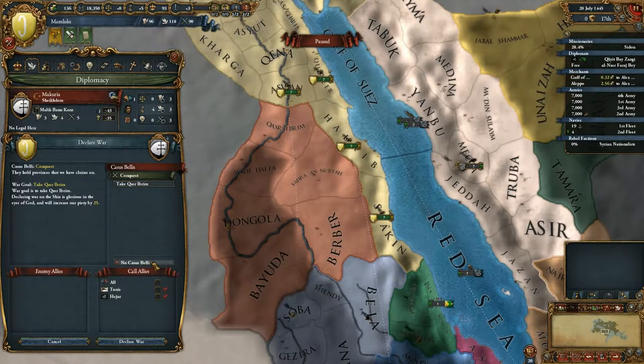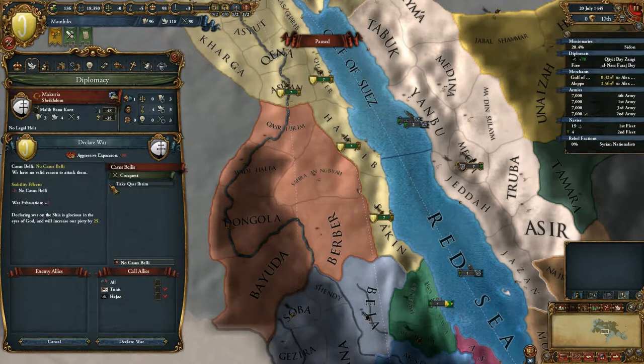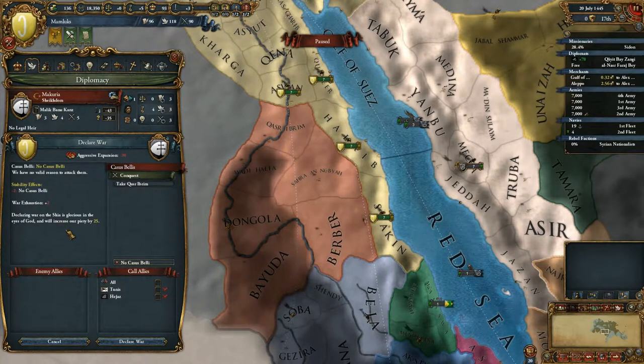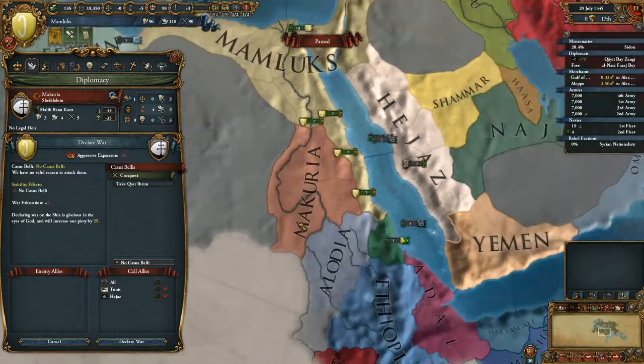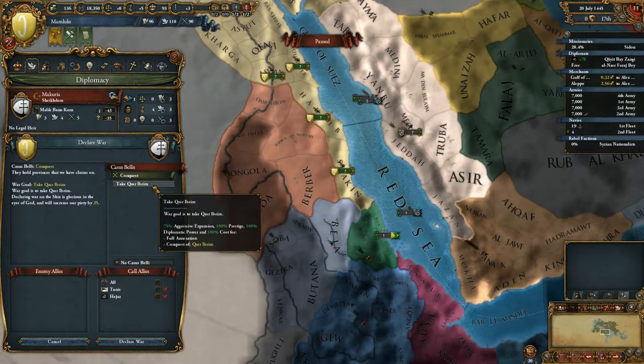We could declare war without a claim, but there is a penalty for this, and it also affects whether or not we have a truce with them, which I may be able to show you in this video. It shouldn't be a hard fight, Makuria is not a major nation. But no, we have a claim, and therefore we will use it.